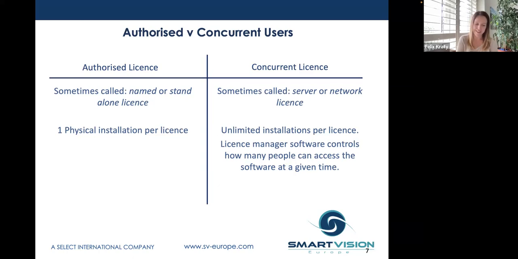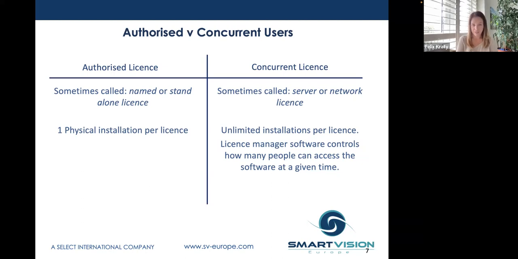So once you've thought about the modules and whether you need anything over and above SPSS base, the next thing to consider is how many people will be using the software, as well as how regularly they'll need it. So some of our customers use SPSS on a daily basis, while other people only use it occasionally. And in terms of license options, SPSS statistics can be accessed in 2 different ways, either with an authorized license or a concurrent license. An authorized license allows a single installation of the software, whereas a concurrent license can be installed on as many machines as you like, but is limited in terms of the number of people who can access the software at any given time.